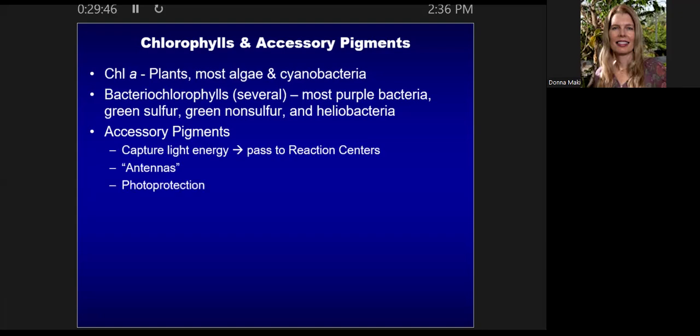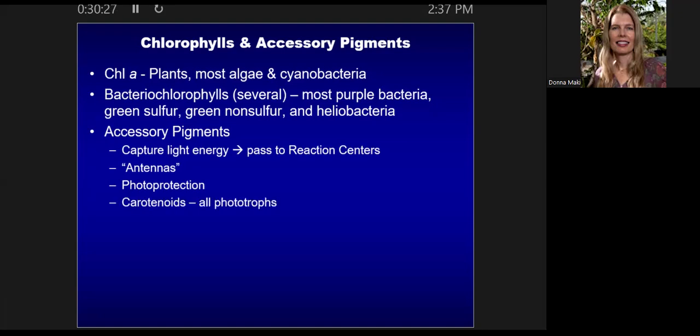And for many organisms that do photosynthesis, just like you may have been told by your parents, too much of anything can be bad for you. It's the same with organisms that do photosynthesis. If they get too much light energy hitting them all at once, it can cause issues. It can damage their DNA and create free radicals and just be a problem. And so these accessory pigments also can help deal with that. If there's too much light energy, they can capture some of that and convert it to heat, which is better than having their DNA get broken down or their proteins getting broken down.